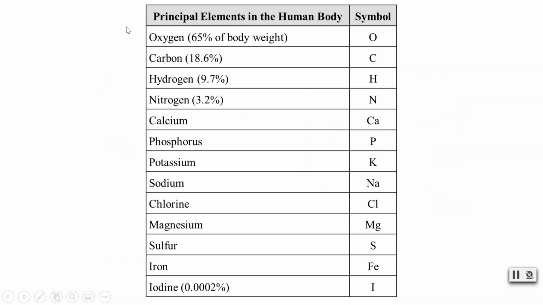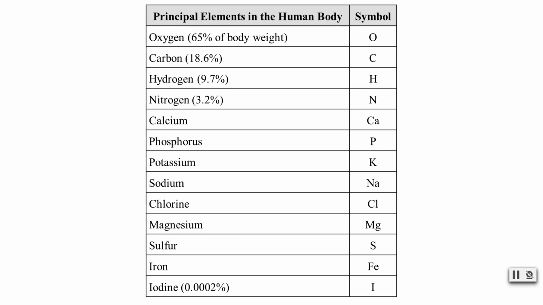Now, you will notice that the human body has 4 principal elements: oxygen, carbon, hydrogen, nitrogen. Okay? Oxygen makes up approximately 65% of your body weight. Everybody knows how important oxygen is. You know that if you have no oxygen, you will no longer be alive. That's how important it is. So hopefully it does not actually shock you that so much of your body weight is actually oxygen. It really is important, y'all.